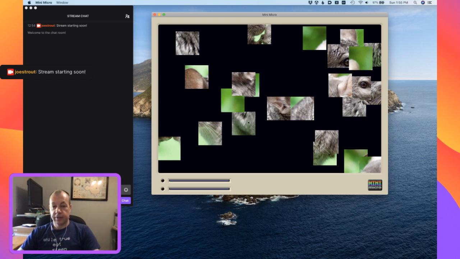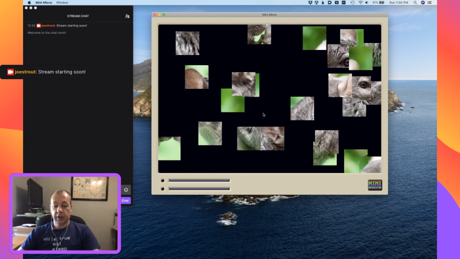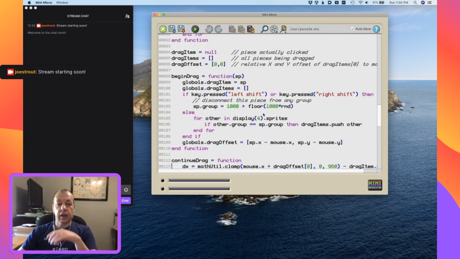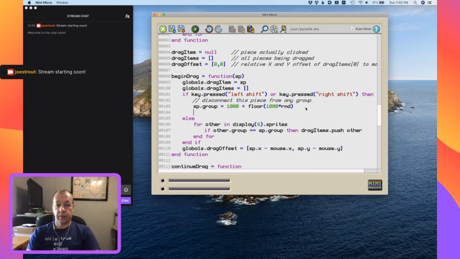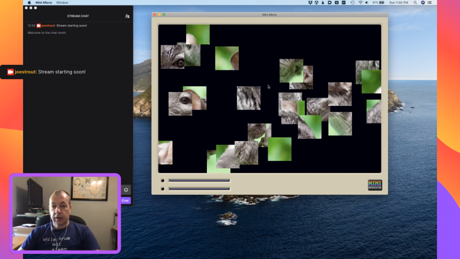Dang it. Yeah, shift click is not actually initiating the drag. Although that did end up getting disconnected, so what am I missing? Oh, it has to still be on drag items. All right, so connect this to that, drag the group, shift click and drag, and I can undo it.